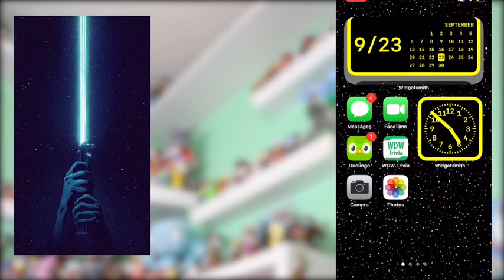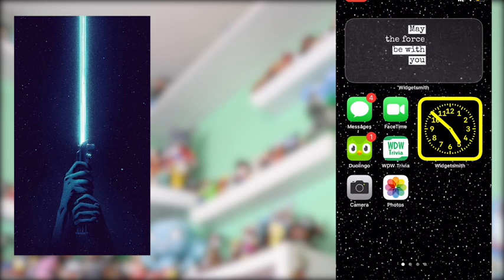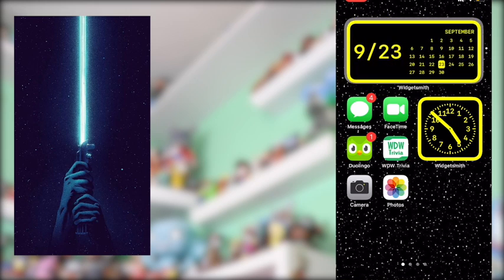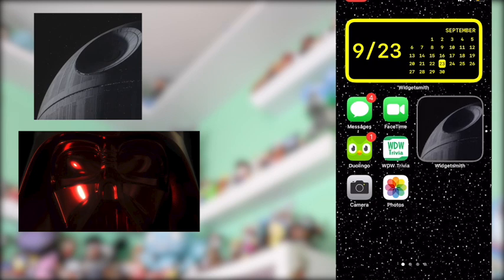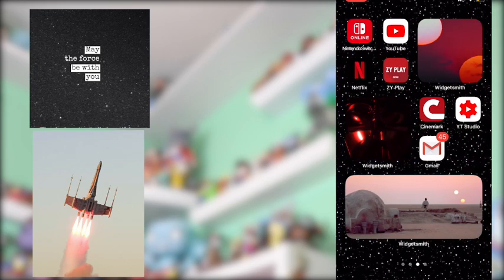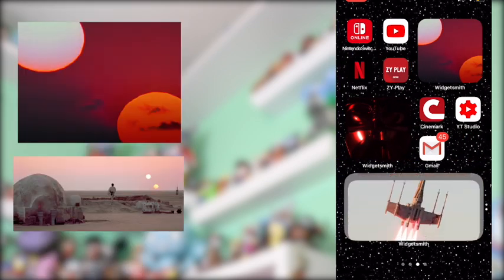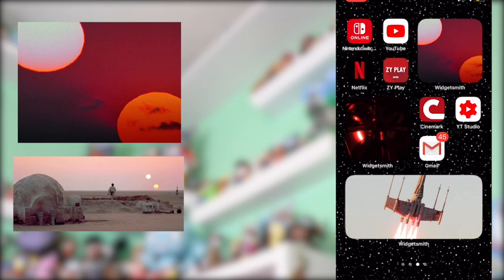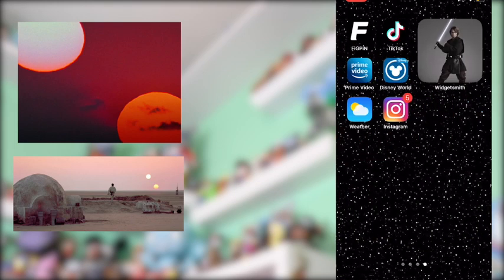Okay, this next one actually might be my favorite out of all of the ones that I did. This is the Star Wars one, and I have to say, there are so many options for this one that you can do. I love the super plain background and being able to have the Death Star there looking like it is in space. And I personally have a lot of red and blue apps, so this one just matched the best. This looks so good. I love this one so much. I'll probably do this one again later in the year.